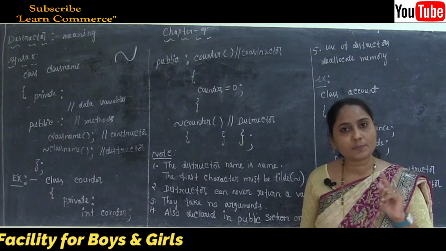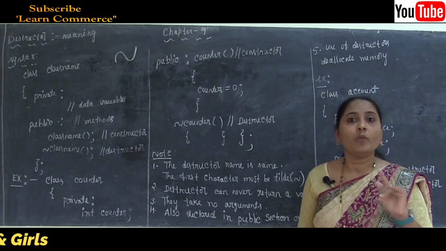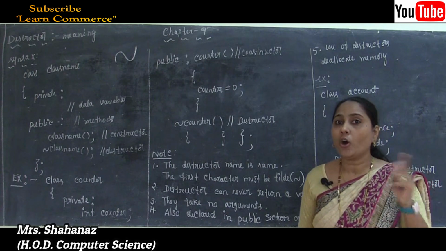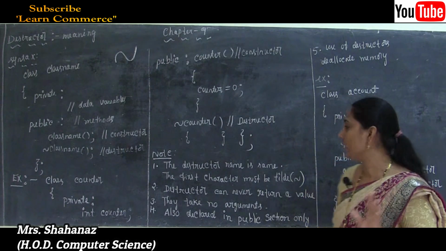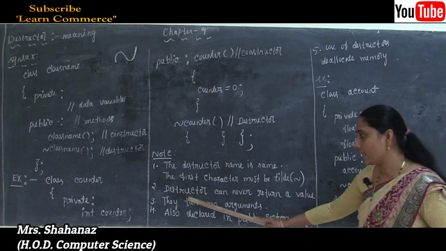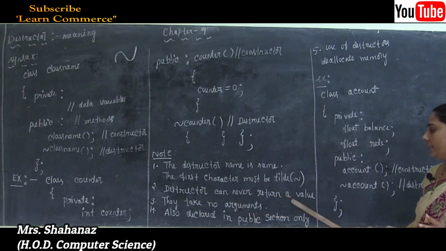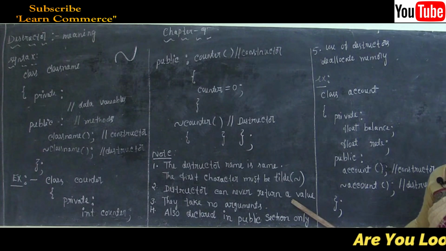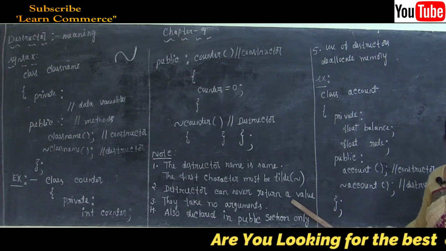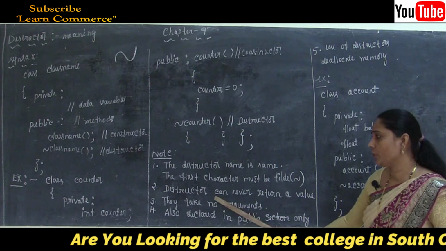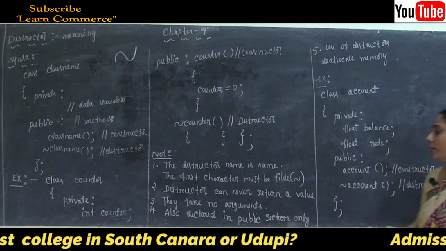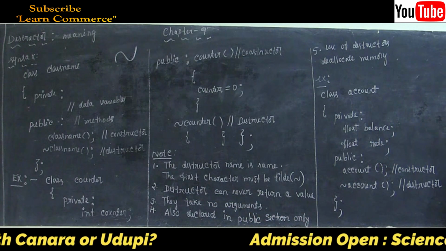Such a destructor special member function is used, why? Because to destroy the object. Clear this point here? It is called automatically to destroy the object. So we can say that the destructor can never return a value. Why? Because we know that such a special member function is used to destroy the object. So there is no reason to return any value from one function to another function. So finally we can say that the destructor can never return a value.